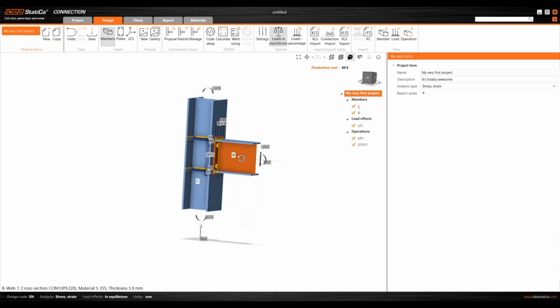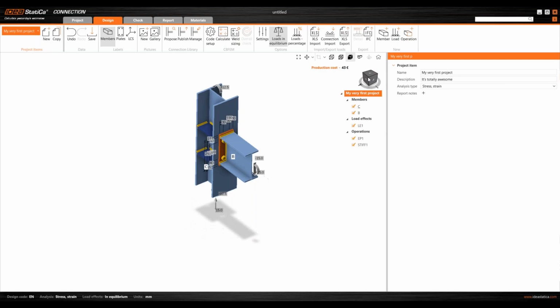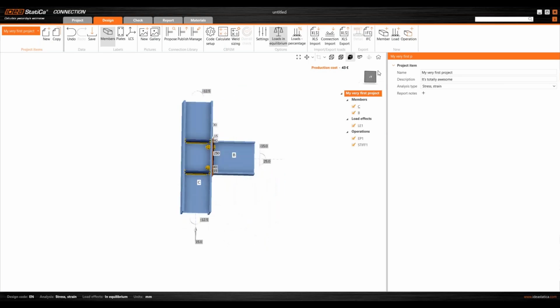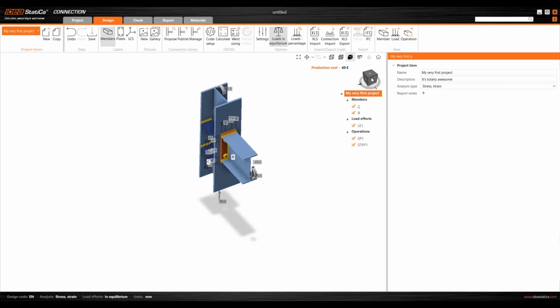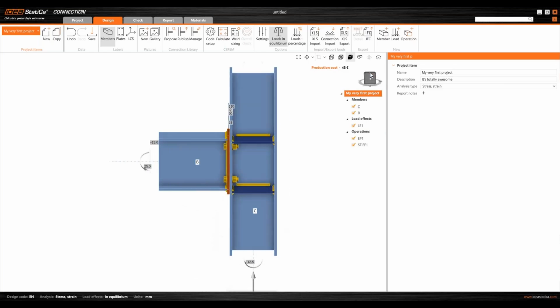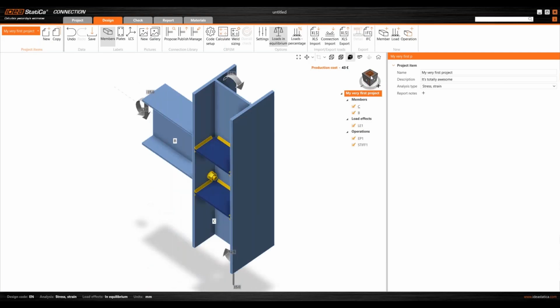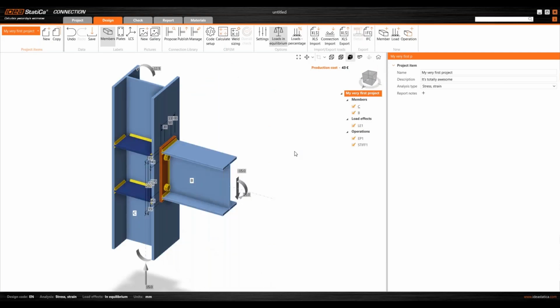So basically all the same behavior as I showed you before using various buttons. And the same can be done using the cube in the right top corner of the graphic scene. If I click on it, I can rotate, change the setting. And if I want to go back to the default visualization, I can use the home view for that.